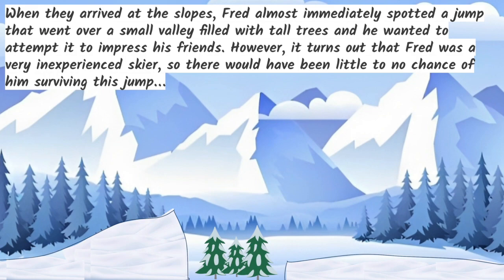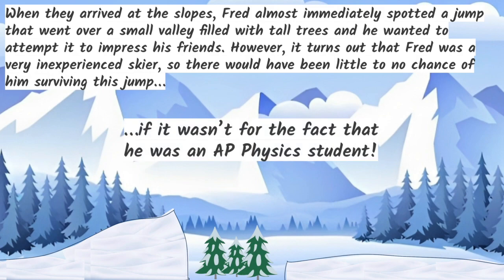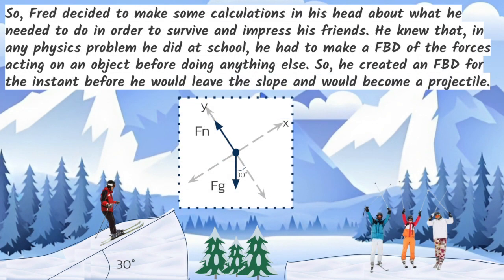However, it turns out that Fred was a very inexperienced skier, so there would have been little to no chance of him surviving this jump if it wasn't for the fact that he was an AP Physics student. So, with the knowledge that he had, Fred decided to make some calculations in his head about what he needed to do in order to survive and impress his friends.